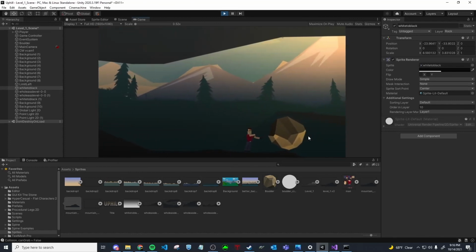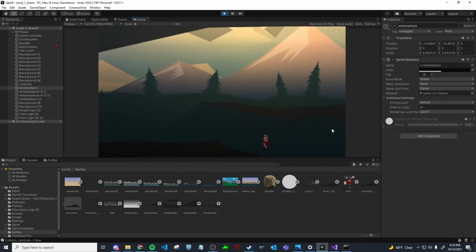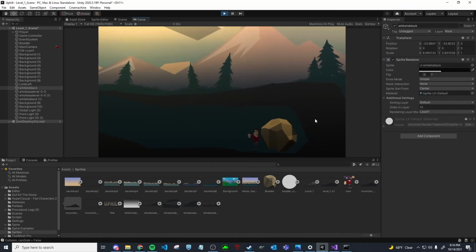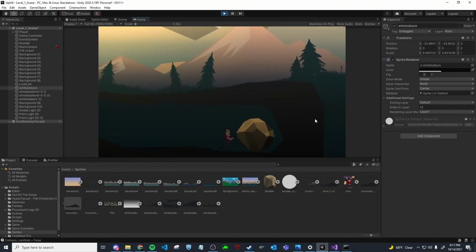Then down here the boulder is a lot darker. Trying to grab it. There we go.